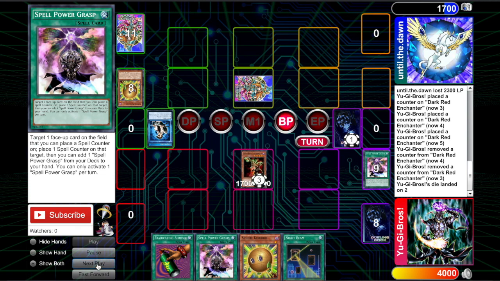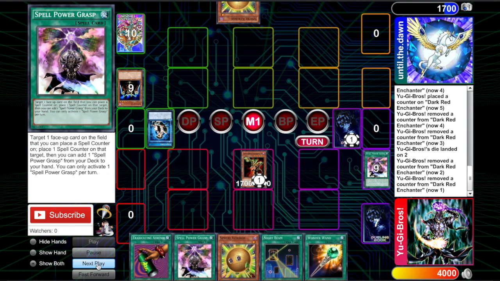So again, this deck's really cool. It has a lot of capability. It has a lot of defense. It doesn't have a lot of offense. Its offense is only in this card, Dark Red Enchanter.